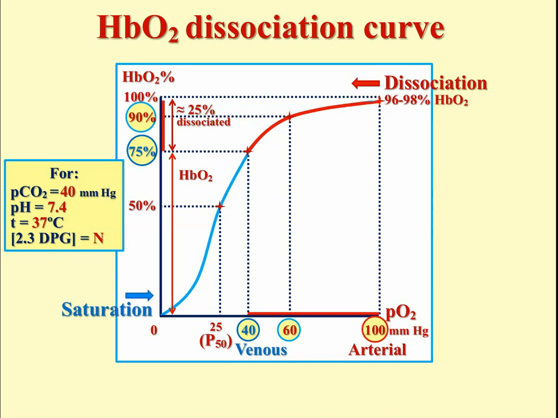But in case of hypoxia, metabolic processes produce more diphosphoglycerate, so it can influence the dissociation curve position. The position of this curve is normal when all parameters are normal. Our PCO2 of arterial blood is normally 40 millimeters, pH is 7.4 on average, temperature in the lungs is 37, and in the body core on average also. And the concentration of 2,3-diphosphoglycerate is normal. So this curve goes like this.